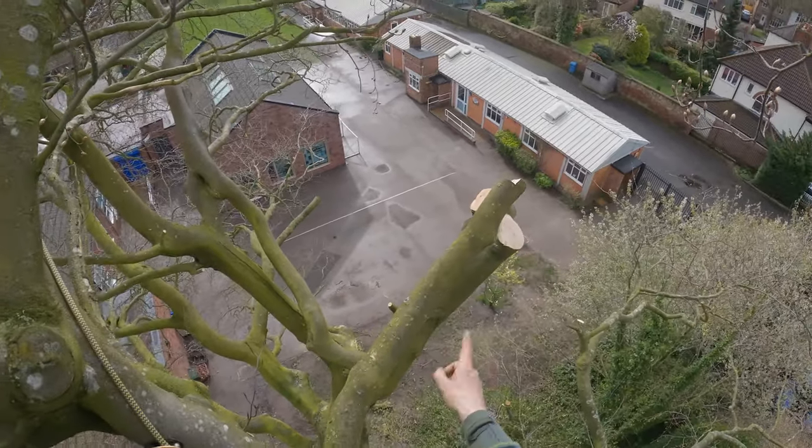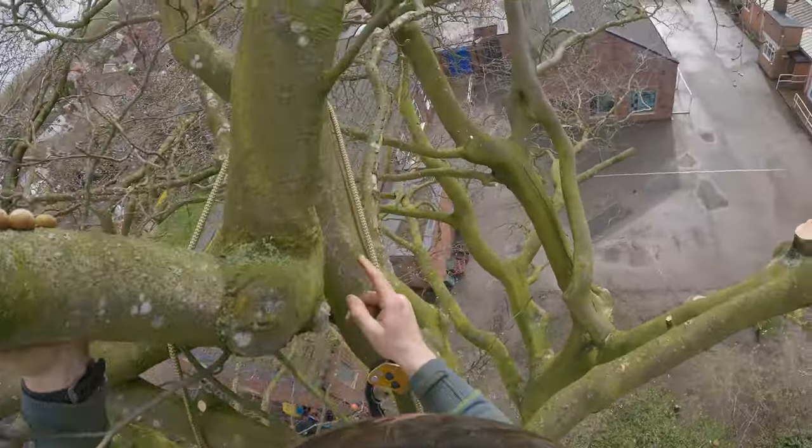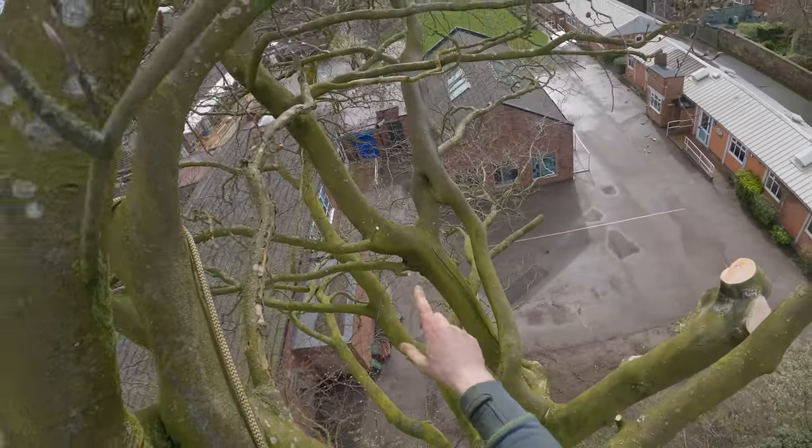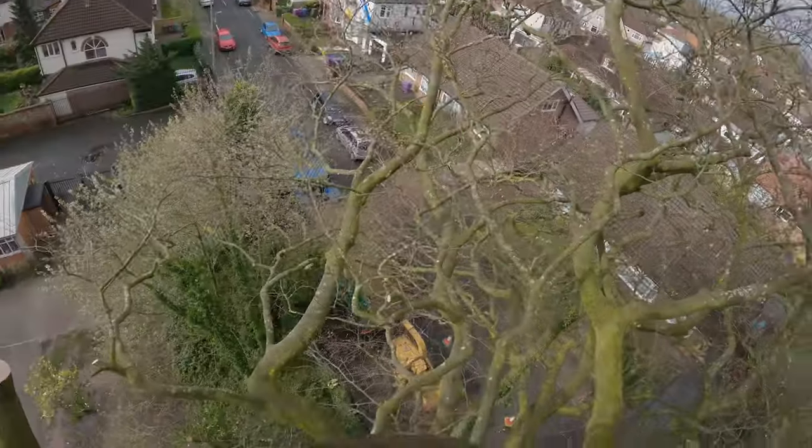So I'll whip this one off and then I've got a canopy tie in here. Just gonna swing back over there, I think, and process all that. Get all that sort of side sorted.